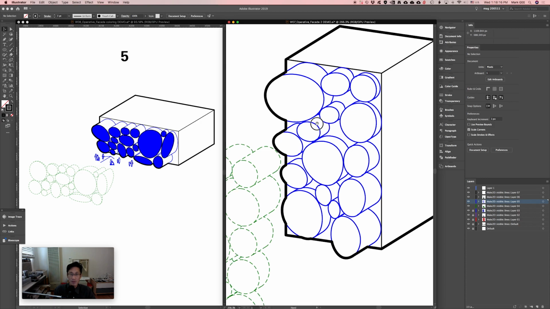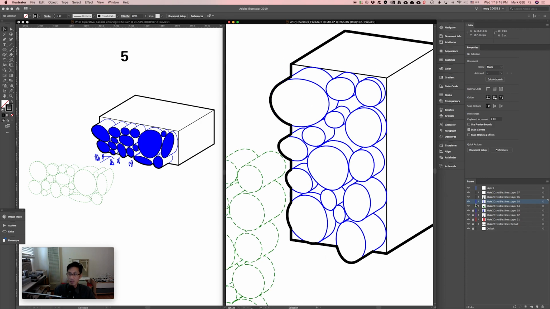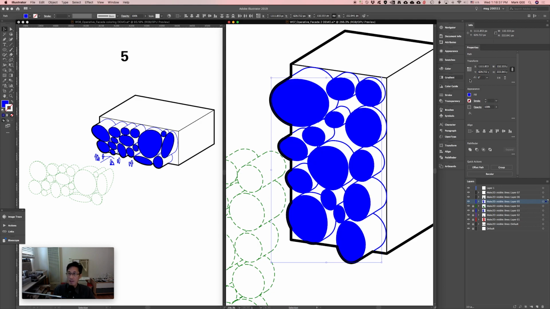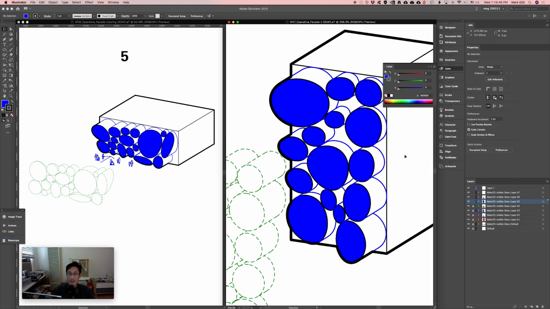And then what we can do here also is use the Shape Builder tool, or this technique here, to create the filled areas. So again, just by selecting these already closed paths, hit Shift X, change the stroke to black, 1 point. There we go.